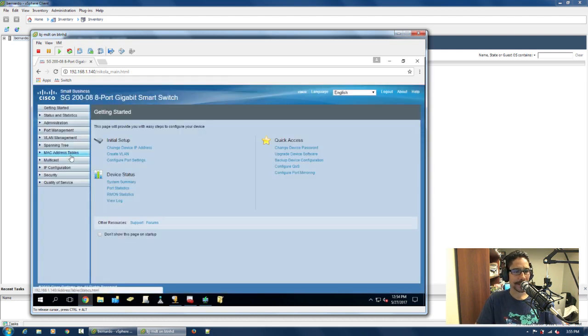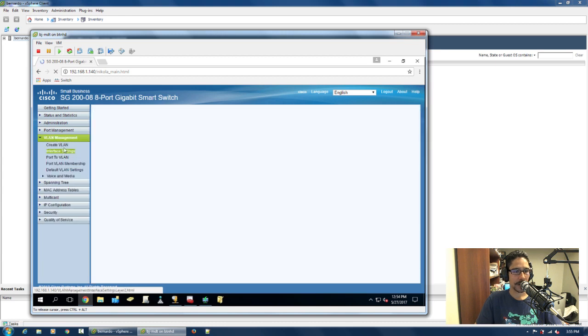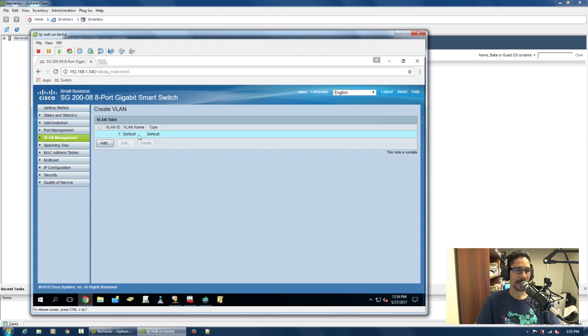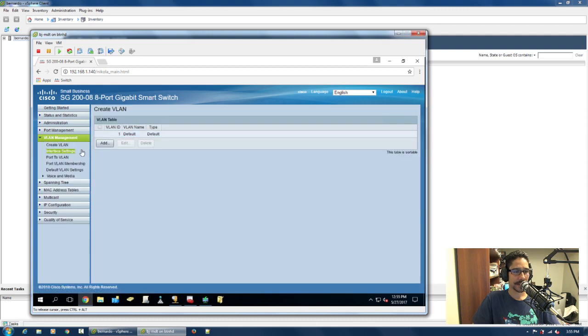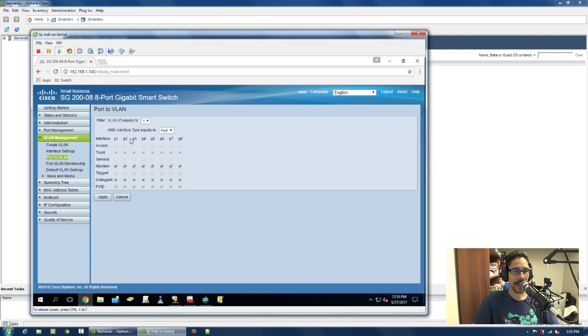I didn't create any VLANs on this guy, so let's go inside the VLAN management. Oh, okay, right here. See? VLAN ID is 1. I'm using the default VLAN. I really didn't create a VLAN.